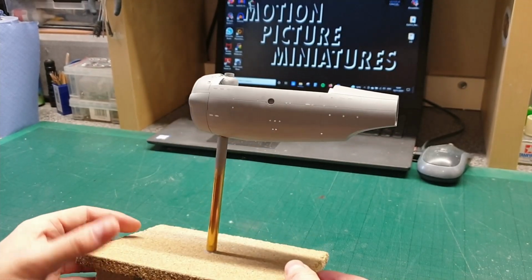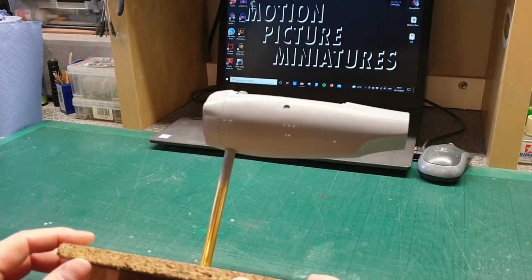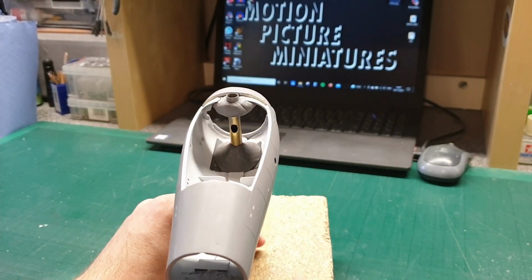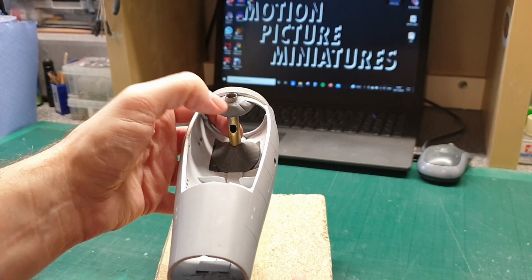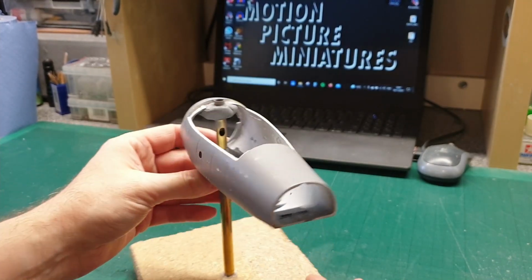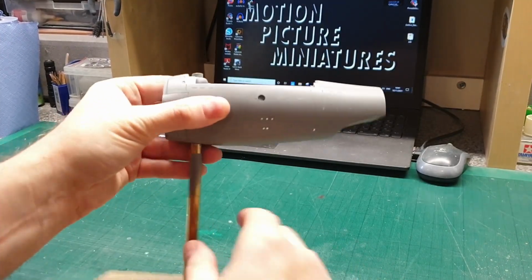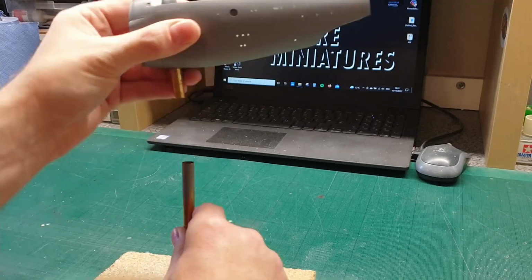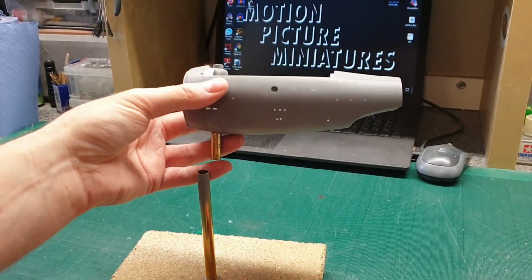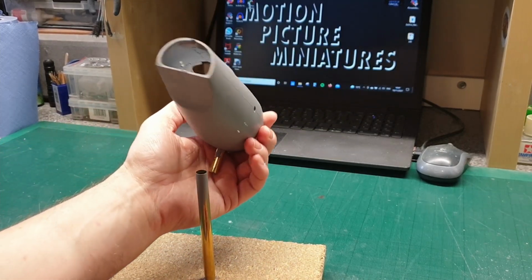But basically, the secondary hull is thereabouts in one piece, and it's up on its assembly stand now. You see it's secured with this epoxy steel putty, so it's absolutely rock solid. It's not going anywhere. It just telescopes into the top of that brass tube. So this will be the method that it mounts to its final stand. This obviously is just the temporary one while we build the thing.